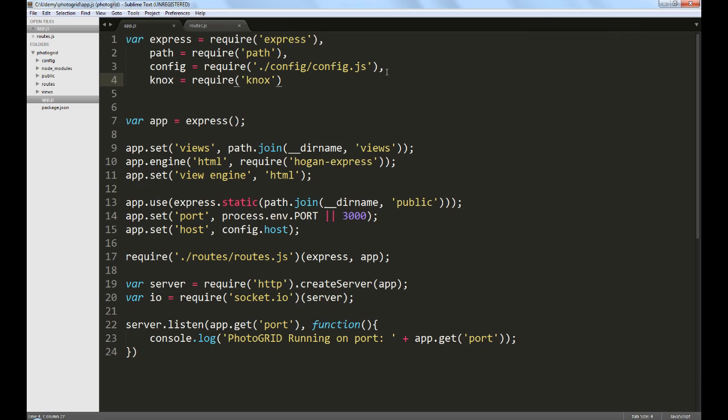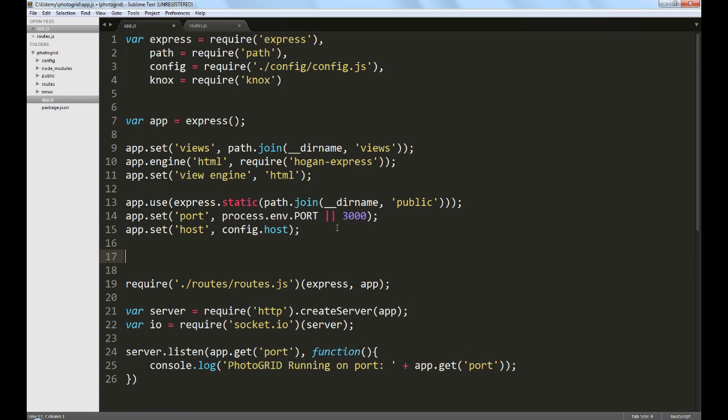Now before you can use Knox, you need to configure a Knox client. Let's do that over here by creating a variable called knoxClient, and this is the variable which we are going to use to interact with the S3 bucket that we created earlier.